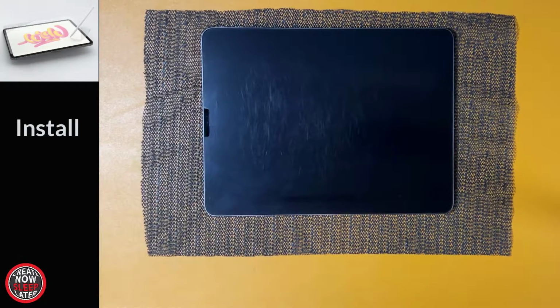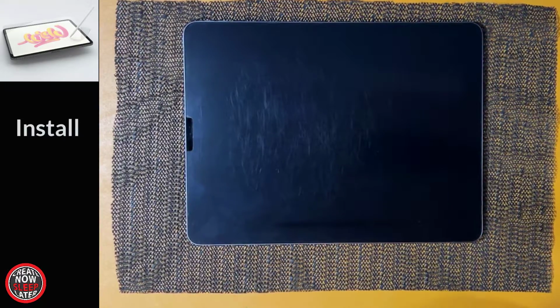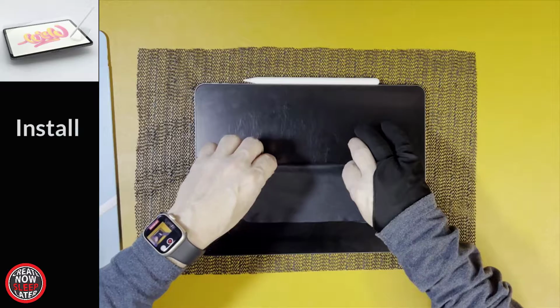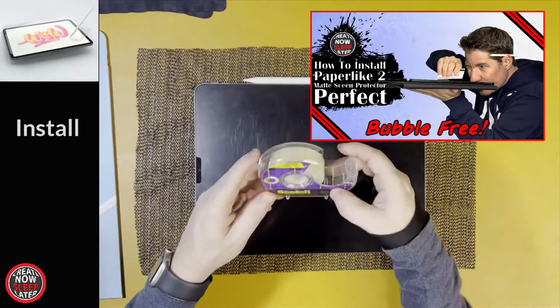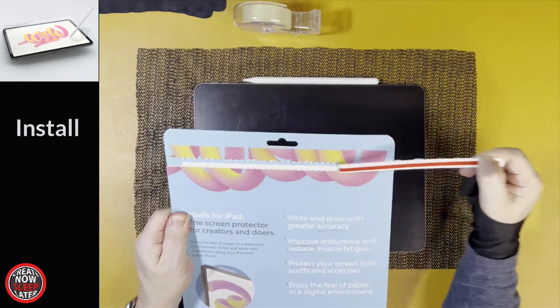Now to begin with, the current state of my iPad is I still have the same version of the Paperlike 2 screen protector I used in the review I did 2 years ago. And while it's scuffed up quite a bit, it held up pretty good with no bubbles and no peeling or anything like that. So we'll prepare for a quick install here, and the tape, in case we need it, is a reference to how to install an iPad matte screen protector perfect and bubble free. I'll link that down below in case you need it.